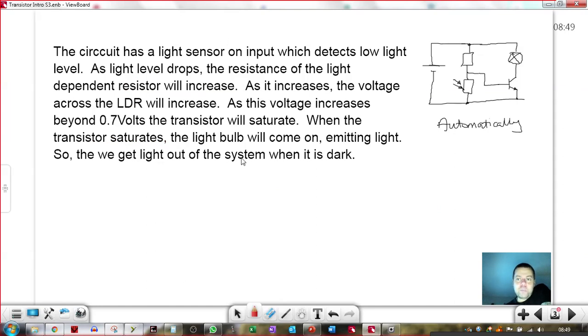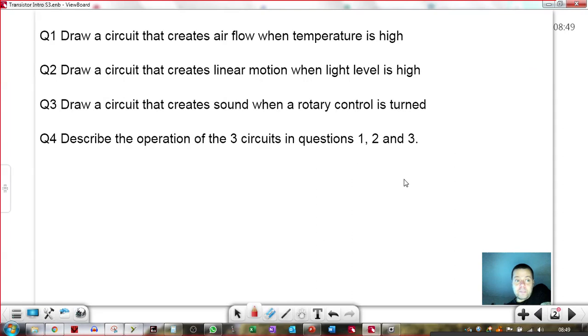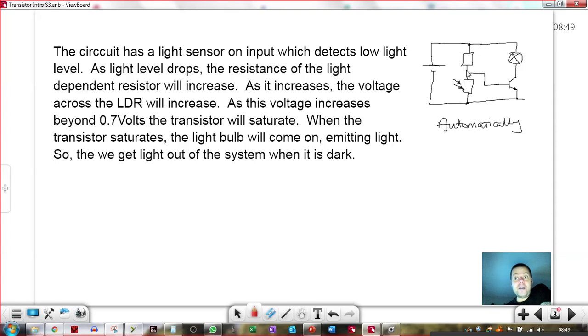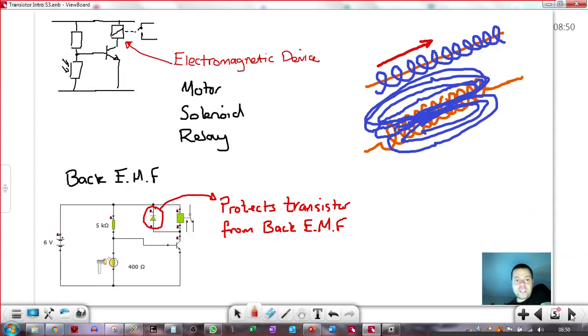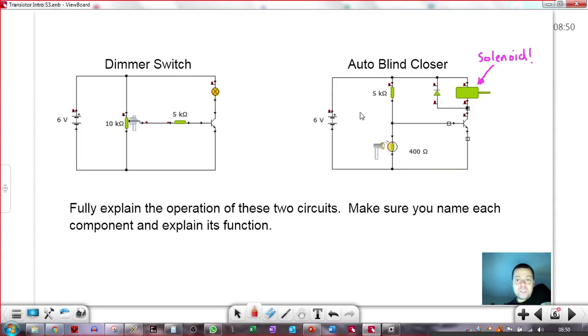I gave you an example explanation of this circuit. This was the basis of what we started with. What's missing from this circuit? Incidentally, I gave you that example because I wanted you to describe the operation of the three circuits that you had designed here. The three circuits that you designed in those questions were essentially going to look like that, with a different sensor and a different device here. So with that explanation about the operation of the sensor and the operation of the transistor, you're adding in all of this information. And I've already asked you to add that in here and here.